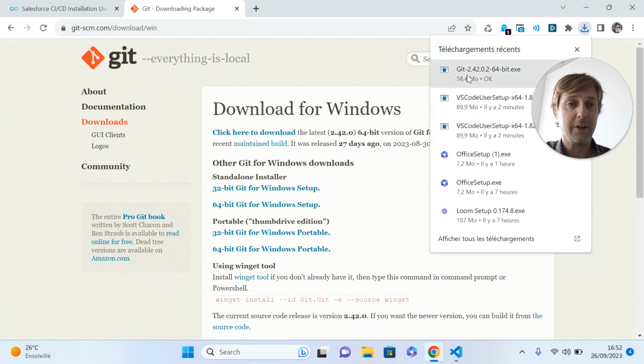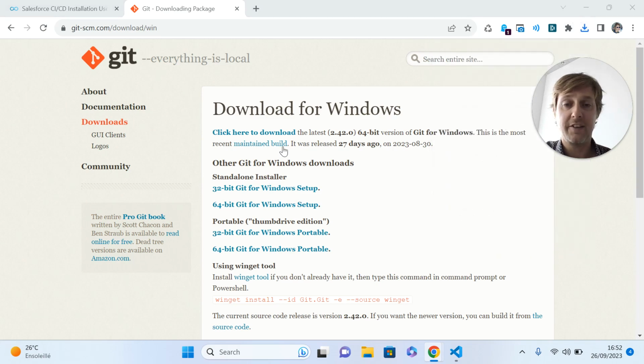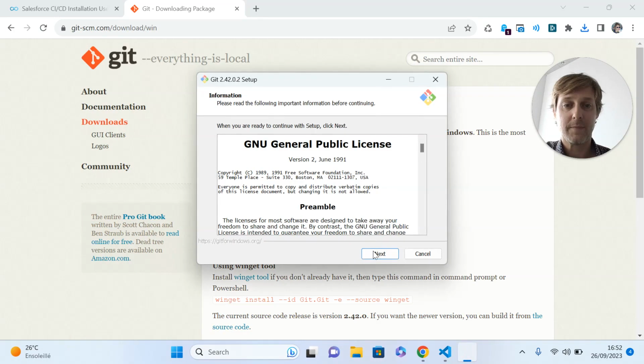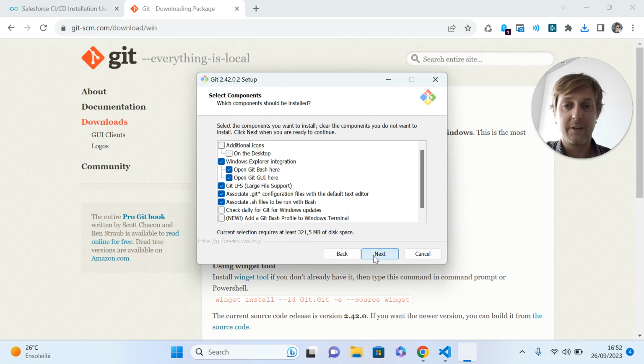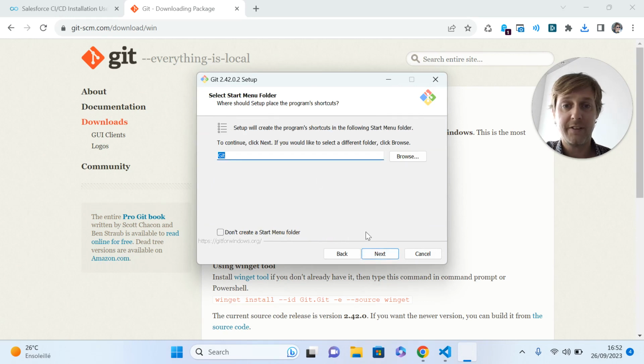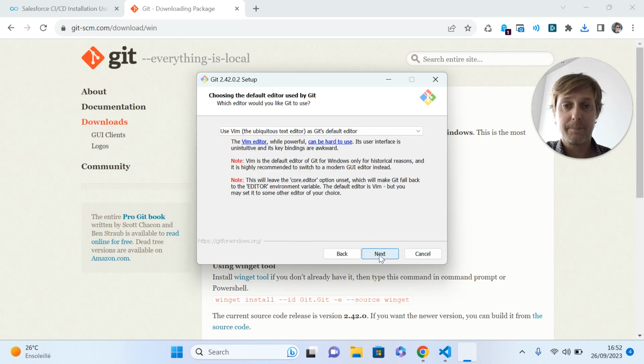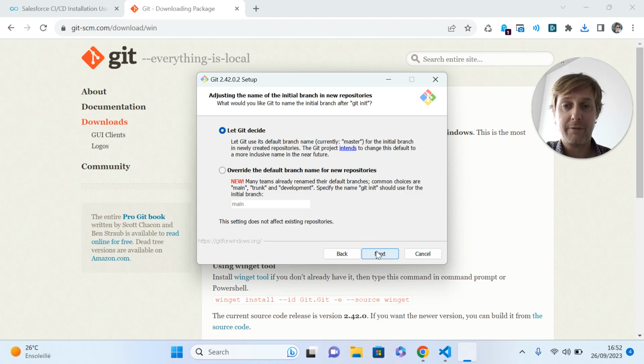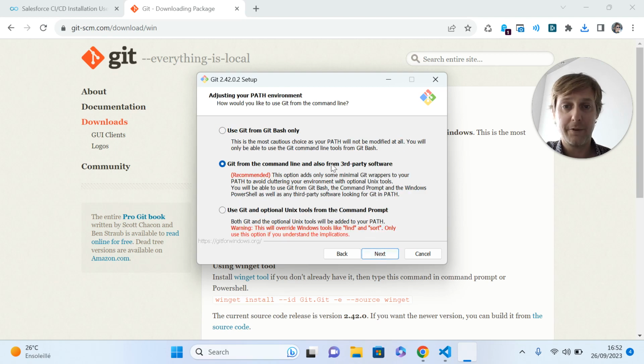And now I will click on the downloaded installer for Git. So again, a lot of next. I select the default components. I leave everything by default.